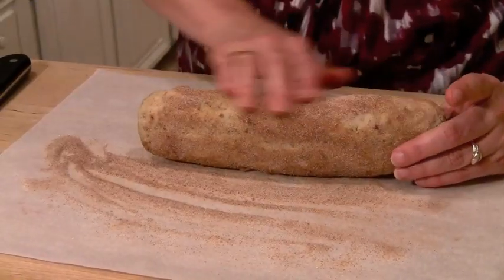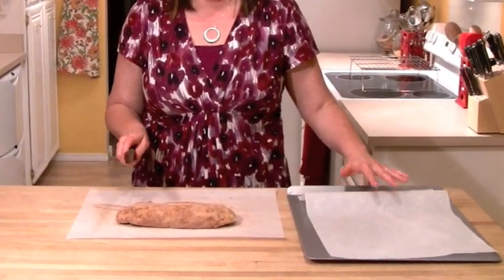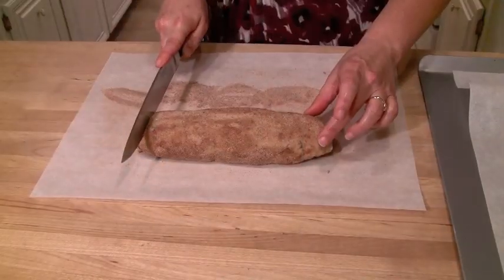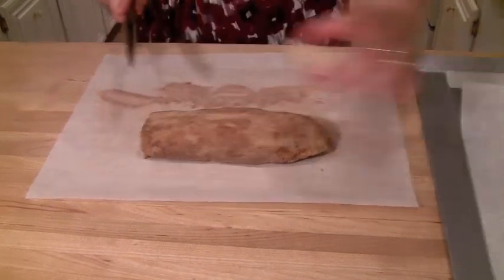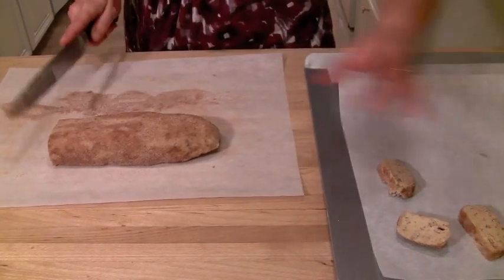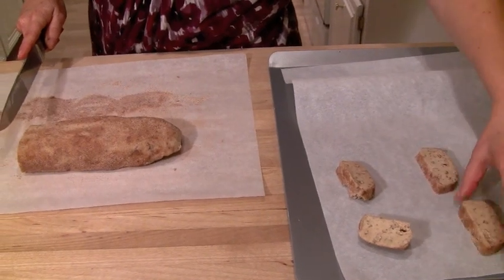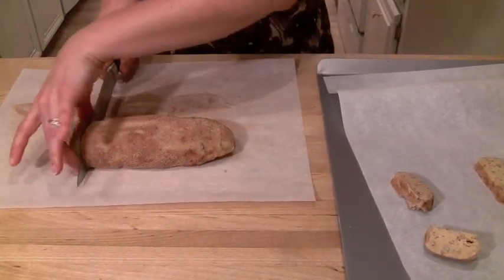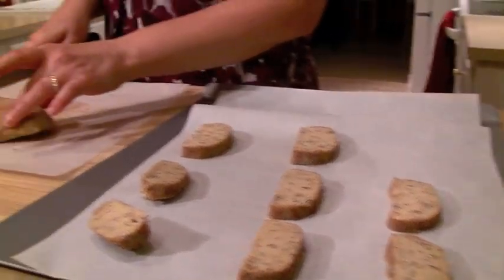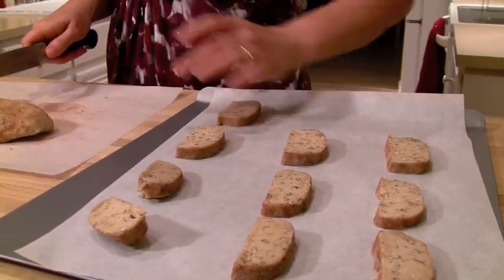Now it's time to go ahead and get these ready to bake. So what I'm going to do is take a piece of parchment, put it on my baking sheet, and then I'm going to use a non-serrated knife. That's really important. And I'm going to cut the cookies, and you can see how firm the dough is, into slices that are anywhere between 1/4 and 3/8 of an inch. Now this is about 3/8 of an inch because I like them to be just a bit thicker. But if you like a thinner, crispier shortbread, you could definitely err towards the 1/4 inch. But go ahead, only bake 12 at a time, because these actually are going to spread a little bit, and you wouldn't want them bumping into each other.